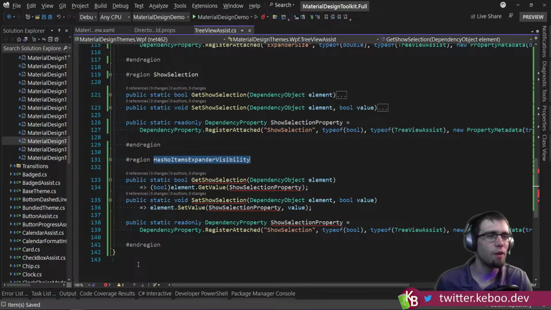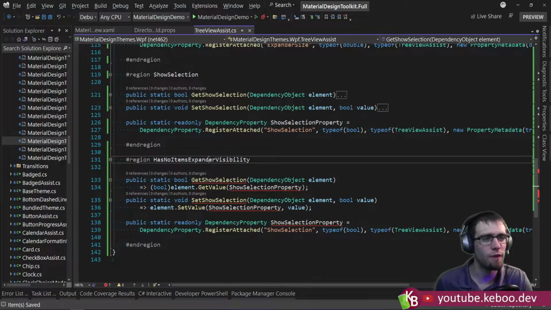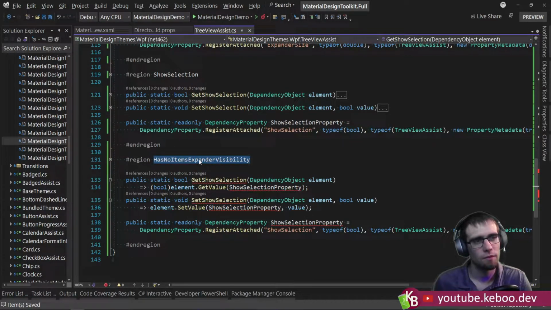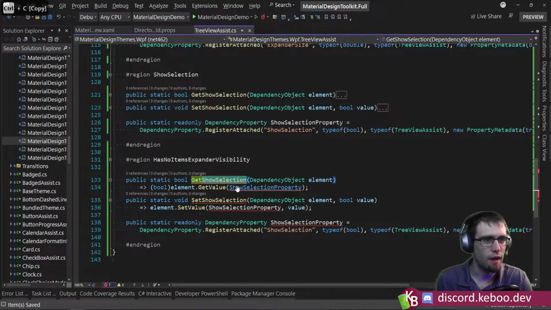Expander, because I don't want to do has items visibility, because this is explicitly going to check false. Yeah, let's go there. I think that's what we're going to go with, something like that.